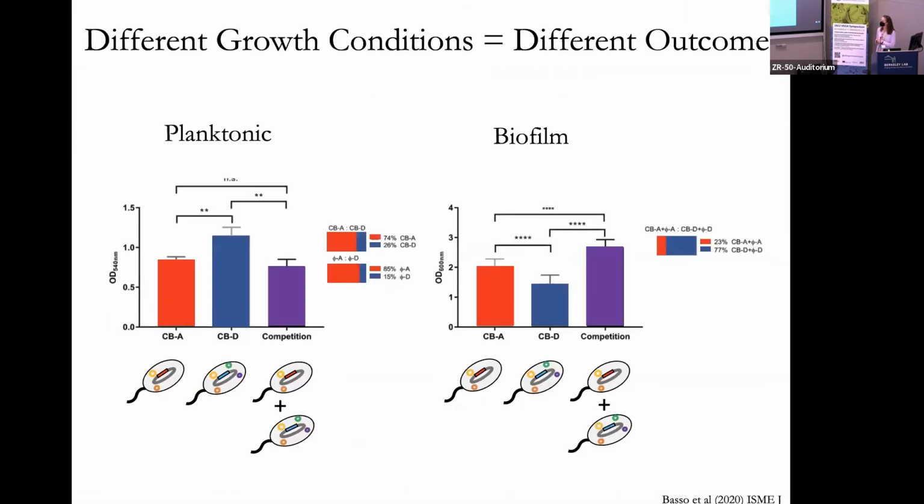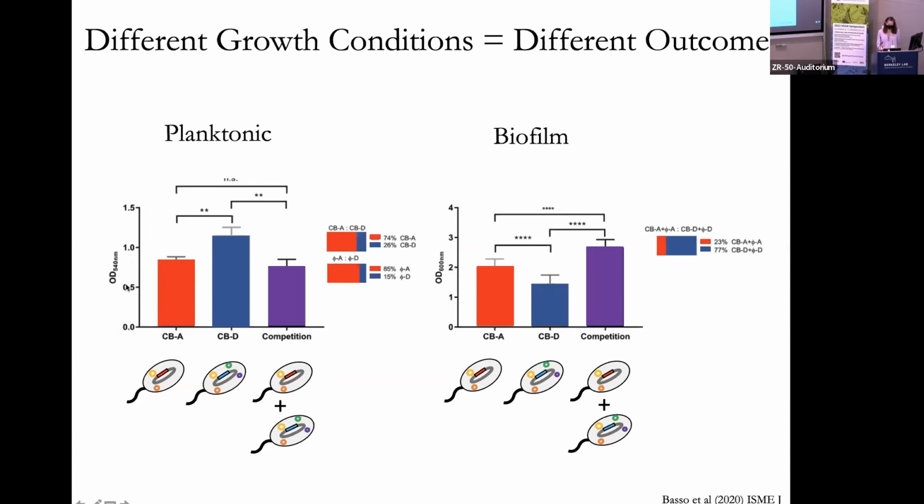We had done some just sort of head-to-head competition experiments to ask sort of who would win if you took a bacterium that had the blue virus versus a bacterium that had the red virus. And we asked what the outcomes would be depending on the growth state of the bacterial host. And part of the reason that we did that, so we tested it in liquid culture, but we also did it as biofilm. And part of the reason that we did that is because Roseobacters and Sulfitobacters in particular are really well known to sort of transition really readily between a free swimming as well as a biofilm lifestyle, a surface associated lifestyle, the so-called swim versus stick phenotype, and switching between those 2.